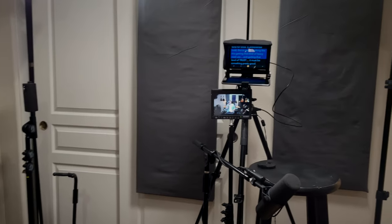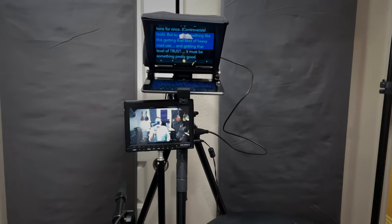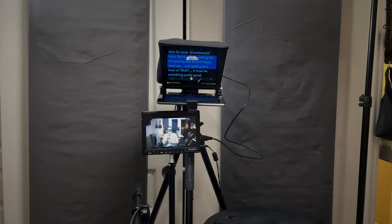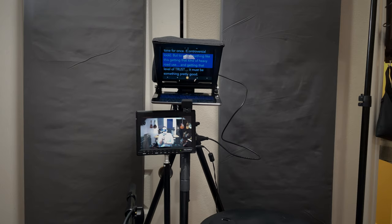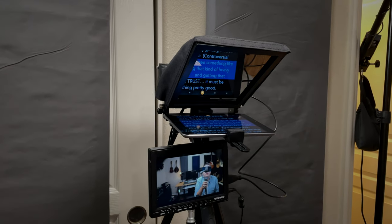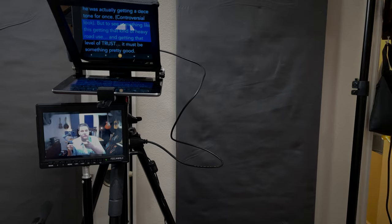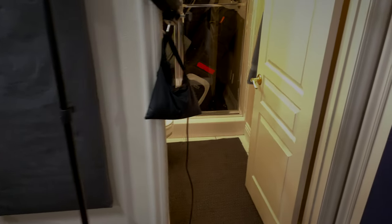So as we move on from there, we can look at the film stuff — it's kind of my film rig here. Everything that I record for my videos is usually on this SM7B. I've got this little teleprompter setup — I'm not always using a teleprompter; sometimes that shows a picture of me. It's just a little bit easier to talk to, but if I've got stuff I really want to nail, I'll use the teleprompter and a little screen. The camera there is a Sony a6400 with a Sigma 16mm f/1.4 lens. I've got a big old soft box light on a light stand — real cheap, but gets it done.